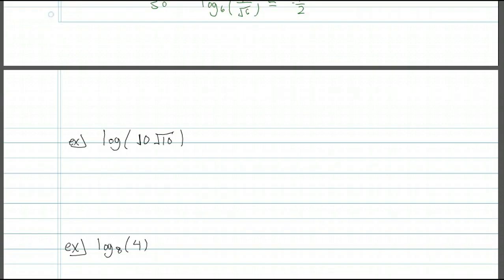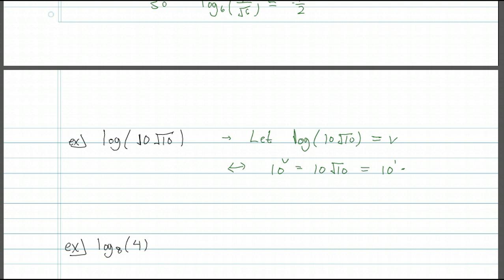Now moving on, going to the next example on our list, it was log base 10 in this case of 10 times the square root of 10. So again, we do the same thing every time. We want to convert from logarithmic form to exponential form just to make it easier on ourselves. And then that's going to say what number do we raise 10 up to get 10 times the square root of 10. Like in the last example, we want to get rid of square roots, write them as exponents.